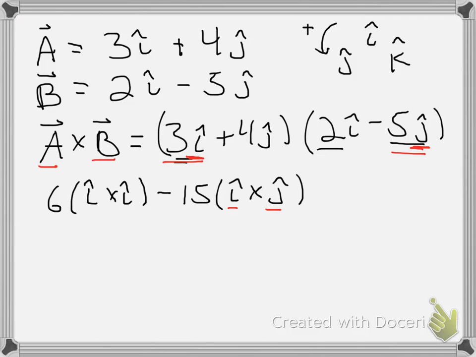So, my next term is going to be this term times this term. And so, I'm going to get plus 8. And again, keeping the order of the unit vectors, j cross i. I'm going to have to go down to my next line. The next term is just going to be minus 20j cross j.